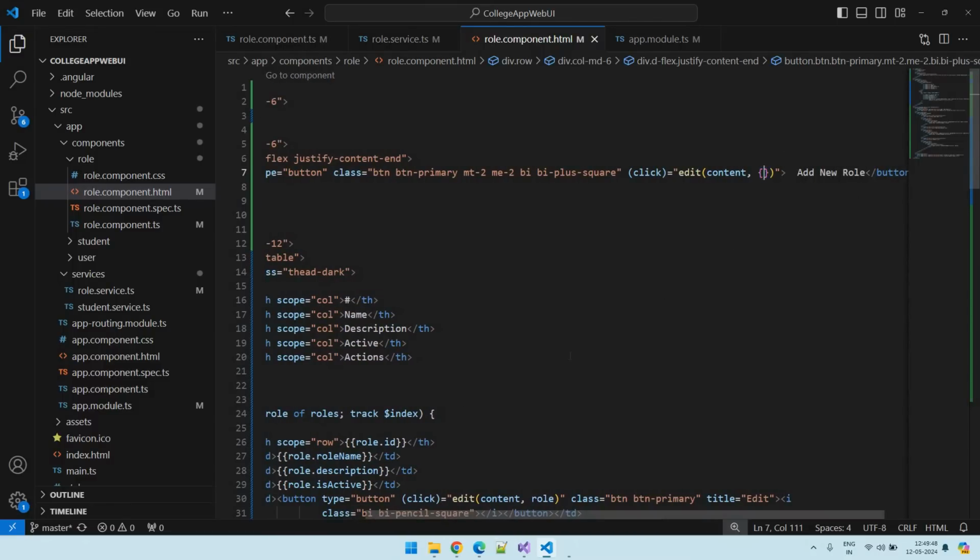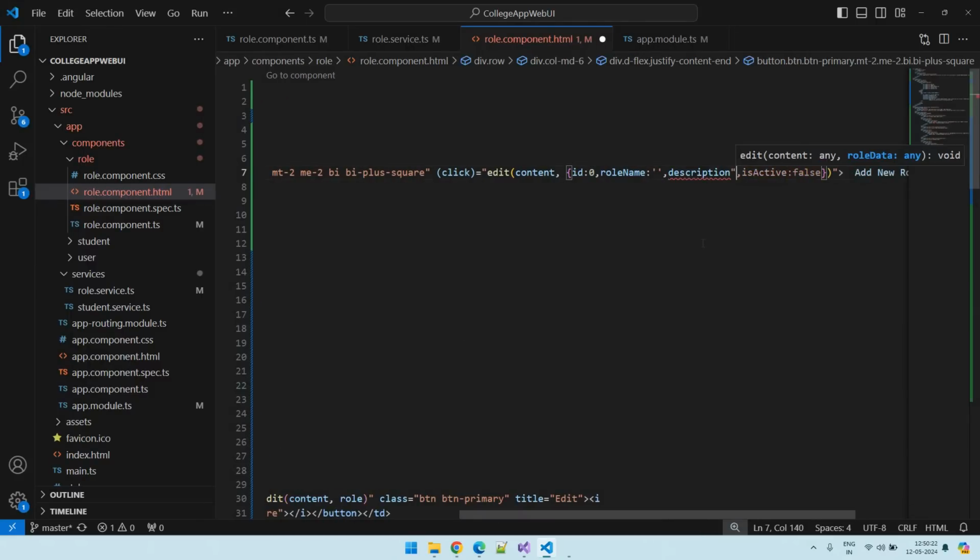Here, to improve this, we can make it more clear like this. Role name, description, and is active equal to false, and role name is empty, role name colon empty, comma, description also empty.